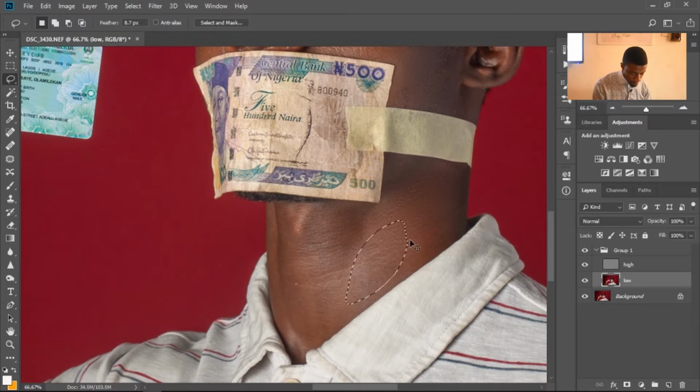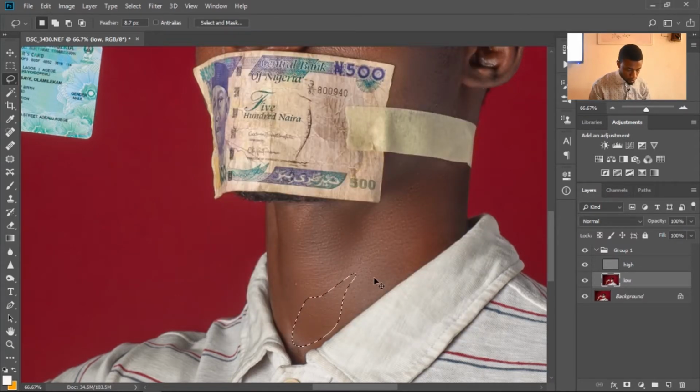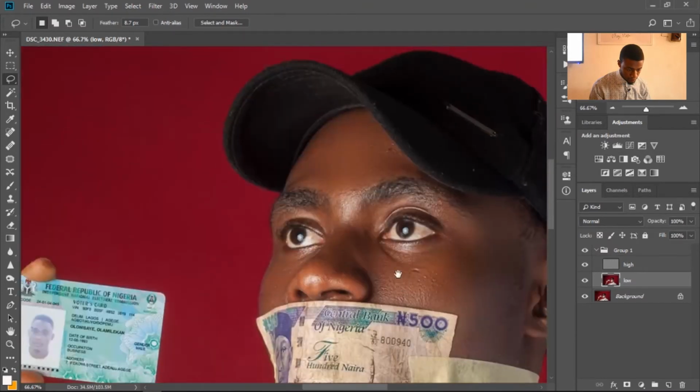Then I'll just be pressing Ctrl Alt F. I'll mark and press Ctrl Alt F to be doing that steadily. I think music should be playing around now because I want to be fast with this. I don't want to waste your time. So Ctrl D. The exposure here is too much. I'm going to blend it out a little.